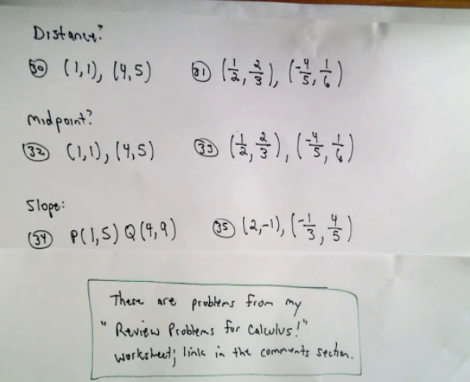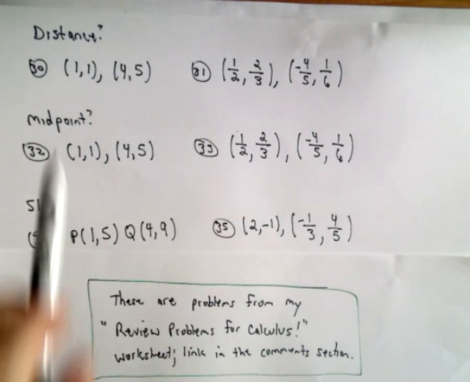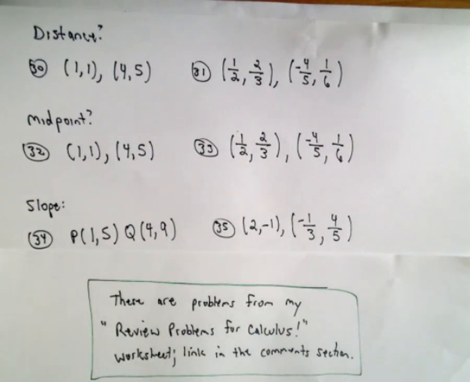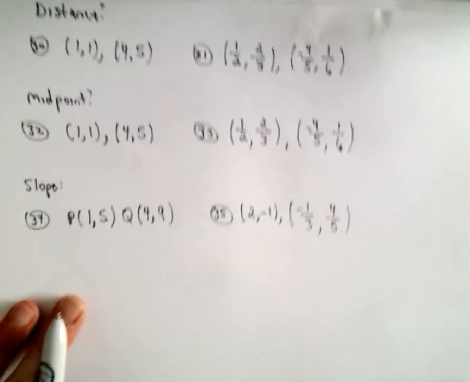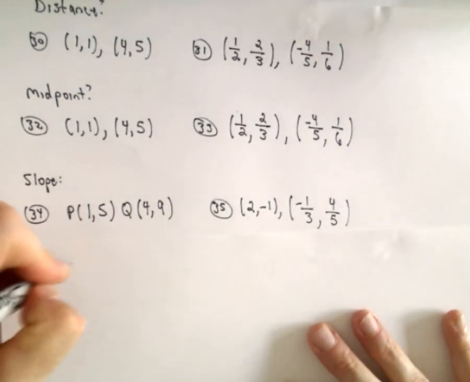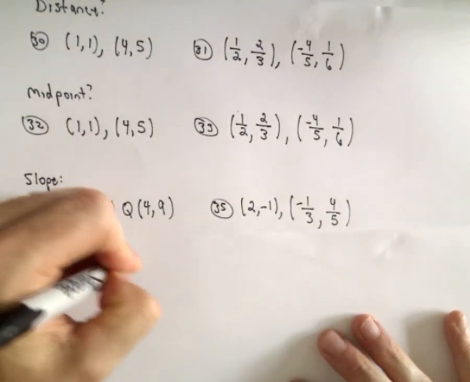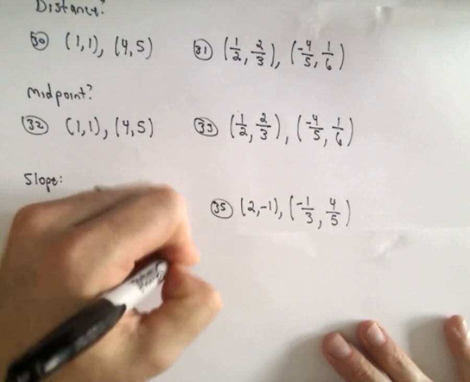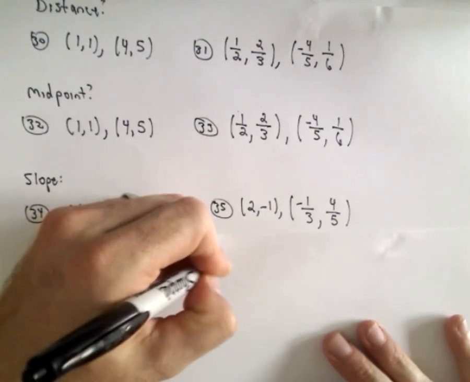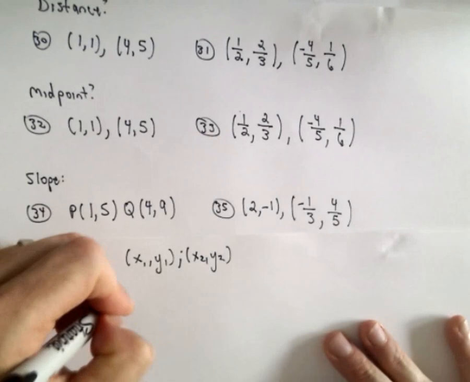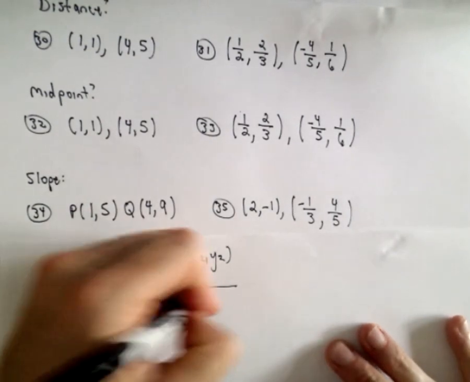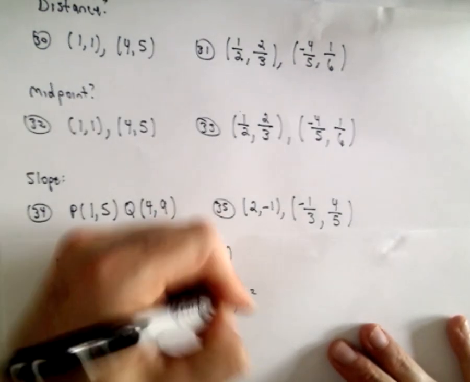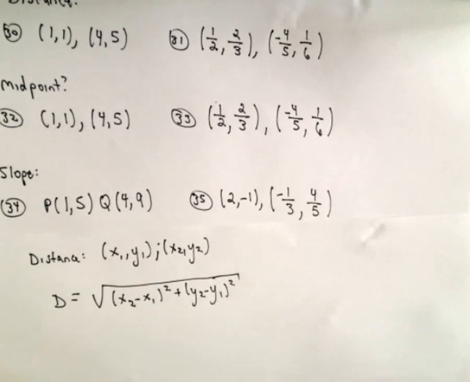Okay, so a few more questions here. Here we're finding the distance between two points, the midpoint between two points, and the slope of a line that goes through a couple given points. So recall that the distance formula, the distance between the point, say, x1, y1, and x2, y2, the distance is simply the square root of x2 minus x1 squared plus y2 minus y1 squared. And again, you could make a picture and label this stuff. All you're doing is just using the Pythagorean theorem to find the distance.